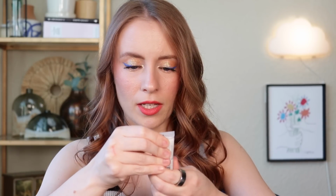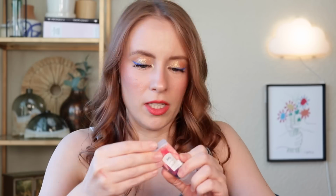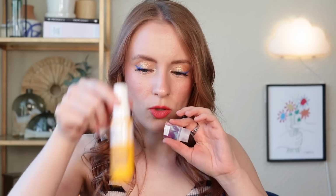Alright, the last little mini hair product here. This is from R&Co. I think this is the only R&Co product that I've ever tried, but this is their High Dive Moisture and Shine Cream, so also basically a leave-in conditioner. I loved the scent of this, first of all. This smells so good. And I did feel like this scent would linger in my hair for a long time, but it's not quite as strong to me as the Sol de Janeiro one. It's a very light, clean, fresh scent.